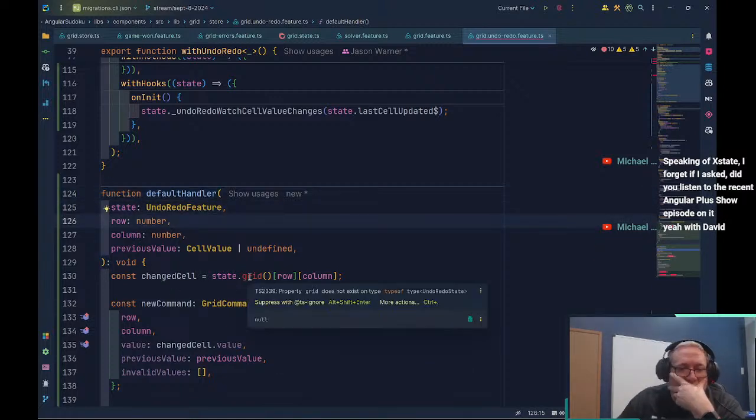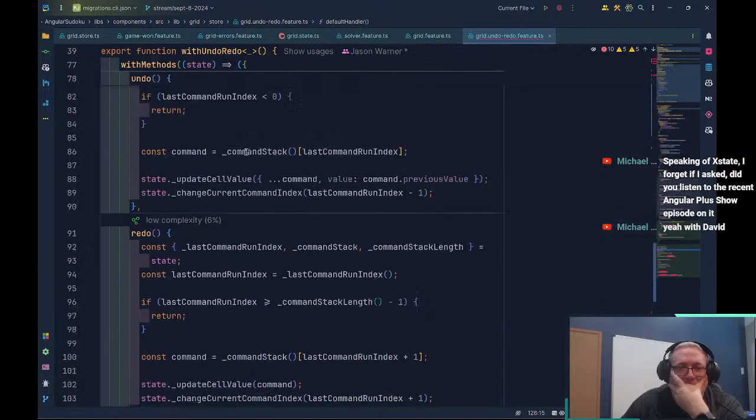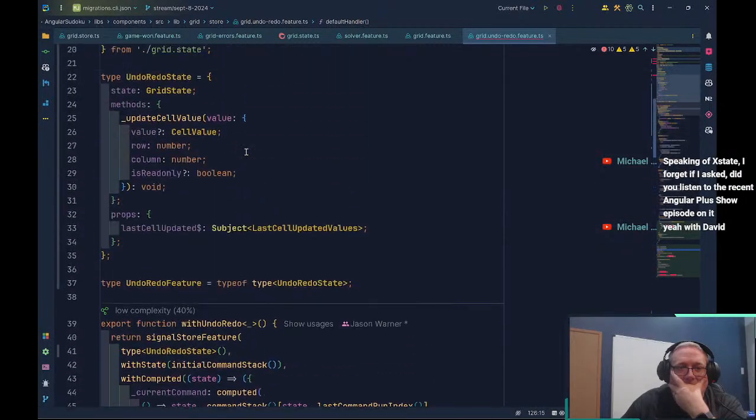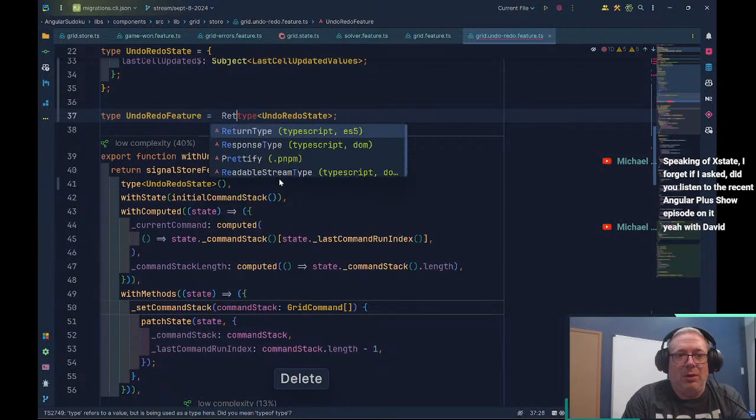It doesn't like state.grid now. Because type of isn't what I want. I want return type on this.